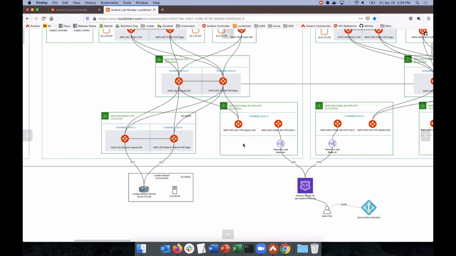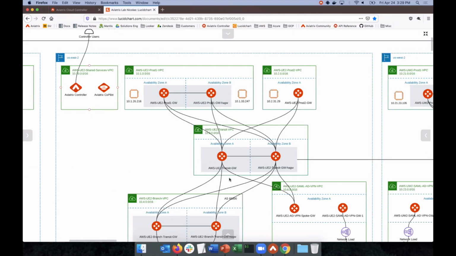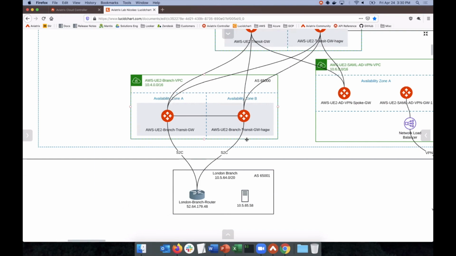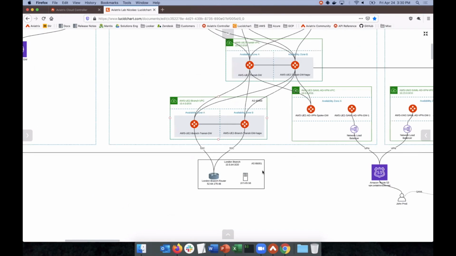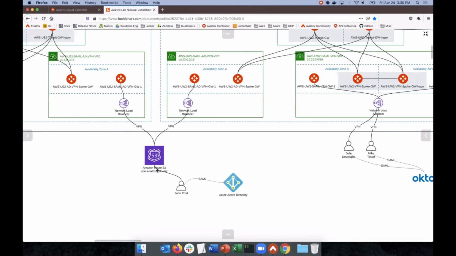Now, what's cool is, like we said, we can go back to on-prem. See here, we have a router, London branch, or it could be a data center. So that workload also could be accessed. What's also nice is you see how we integrate with best-of-breed enterprise-grade identity provider through SAML. And so you see we have Okta here, and we have Active Directory, so we're going to show both of them. And you notice this is Route 53, and I have the domain aviatrixrocks.net.